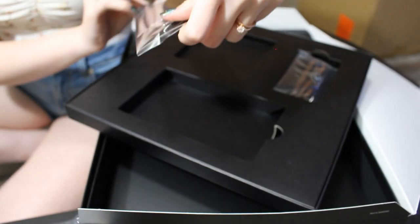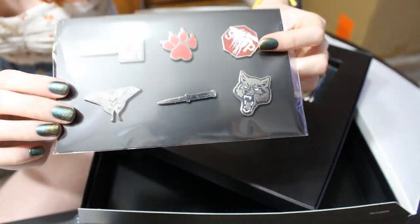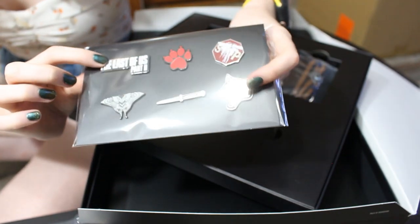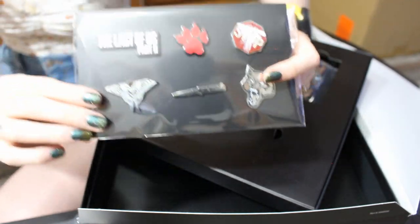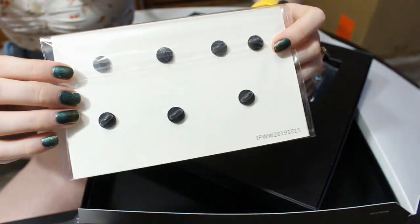We have this really nice enamel pin set. I really like these pins. I love the stop sign. And I really like, of course, just the standard Last of Us and the moth. I really, really like the moth as well. So these are some really nice enamel pins with the standard black backing.